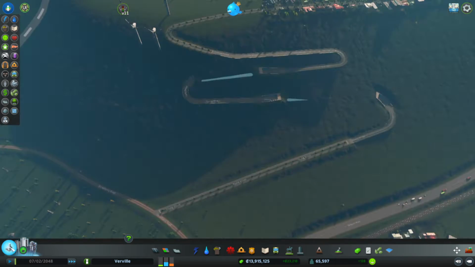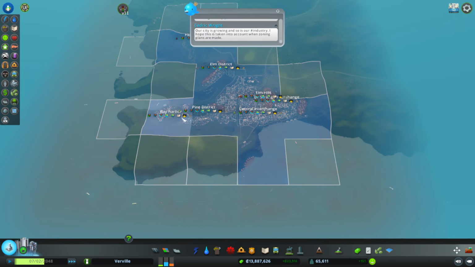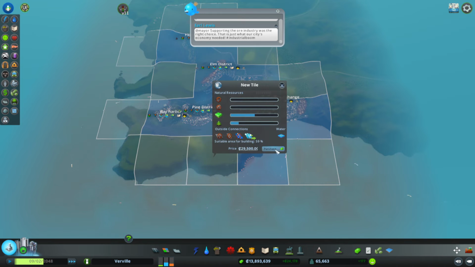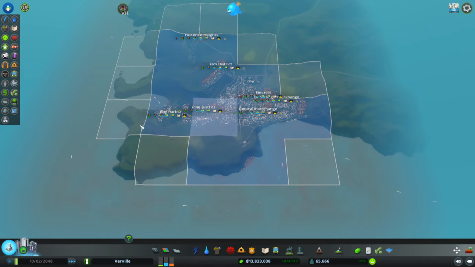Now we can buy a bunch of stuff here. Buy everything, but we don't have to. What did I want to buy? Connect this to the highway there if I really want to. I don't care to. I want this. Let's buy this just so that we don't have to scroll around weird. Okay.